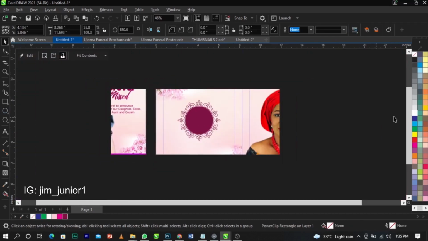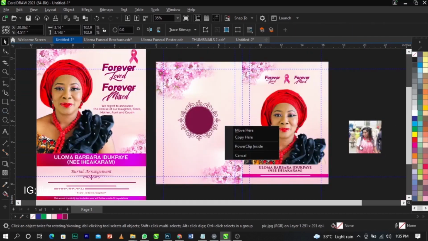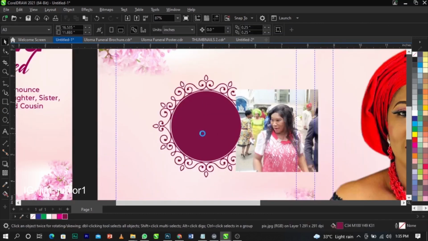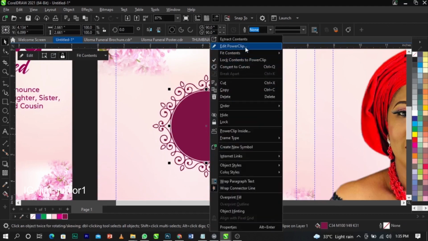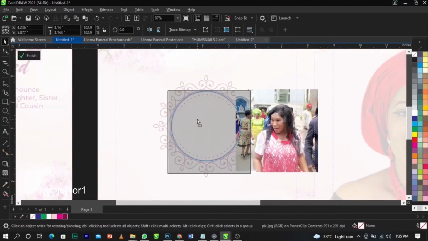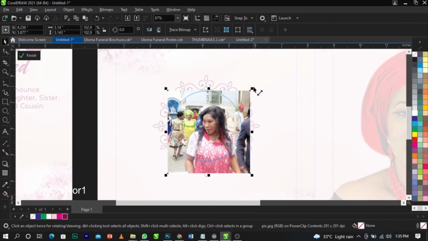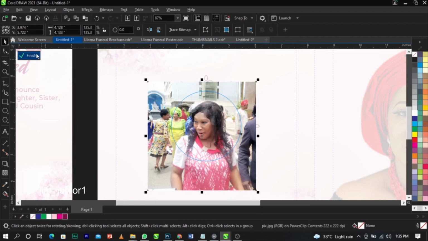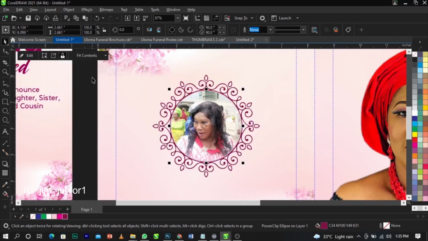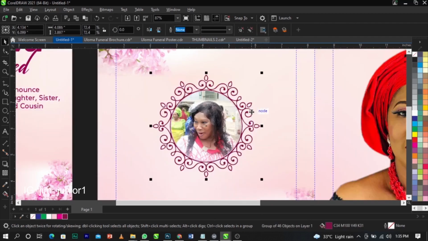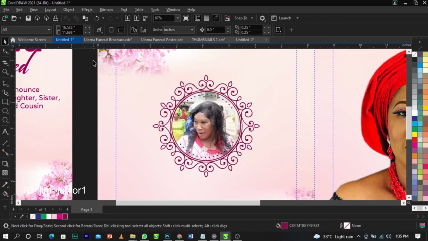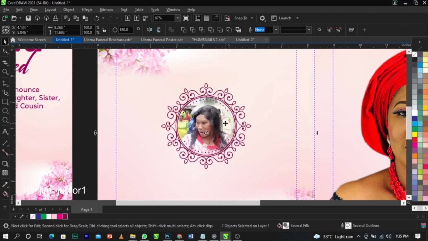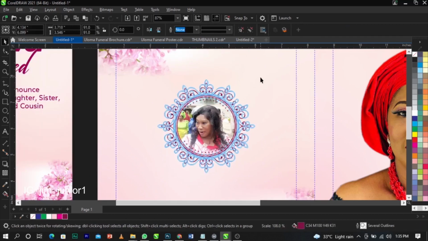I'm going to bring in this picture and power clip it into this frame this way. You can right click, select power clip, then place it into this frame. Right click again and select edit power clip, so we can adjust this way. I'm going to scale this up. Once you do that, click on finish, and we're going to bring this up using Shift Page Up and group it, then scale it up a bit. That's quite too small, so we're going to scale this.